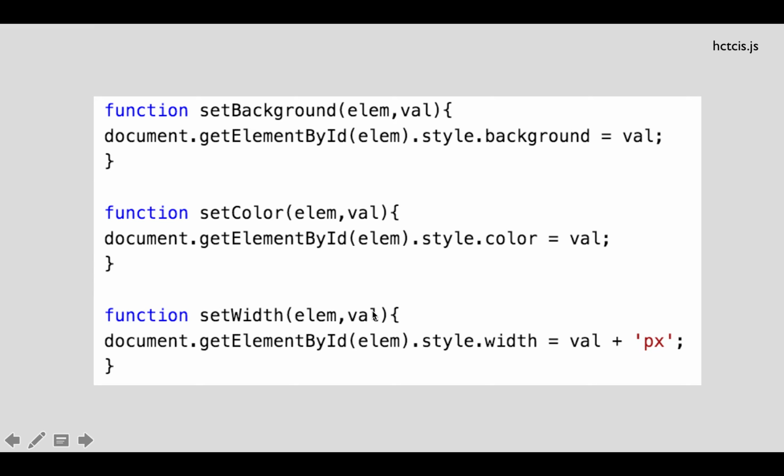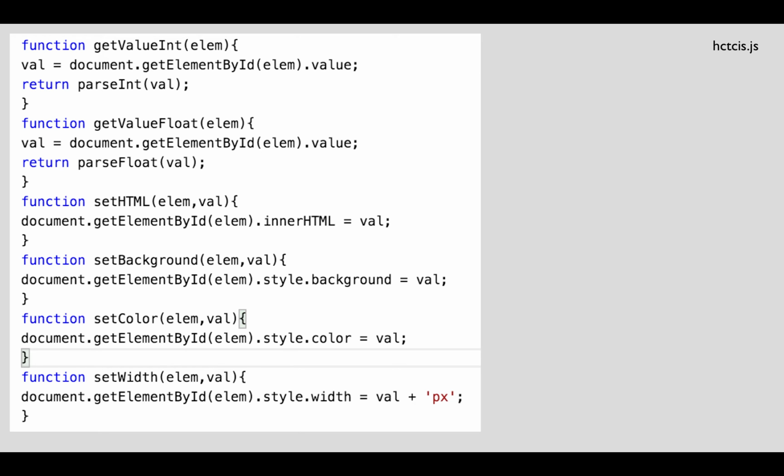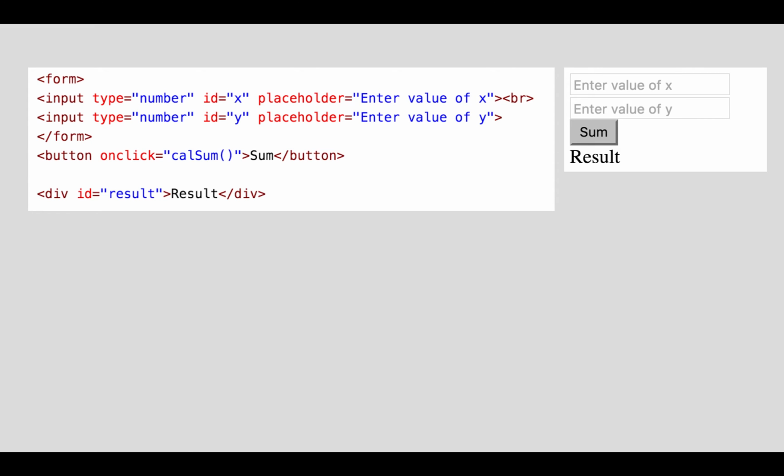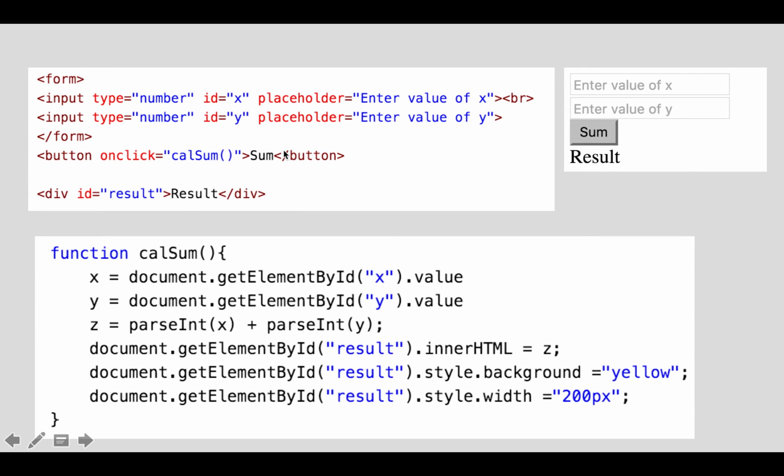So this all is put together in one file. The file is httcis.js. It will look like this, and it has all those details. Now what will be different between our previous version and current version on the page? We had our form, and we used to have this function.